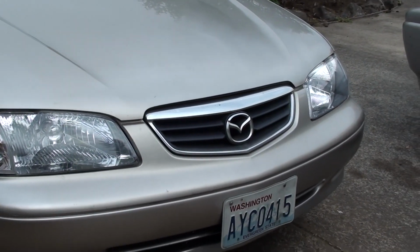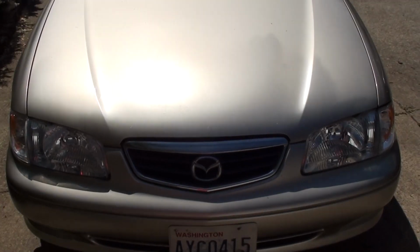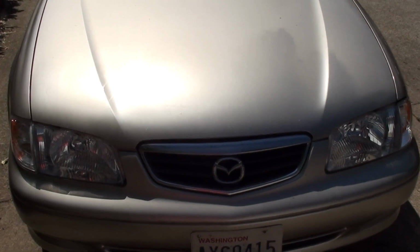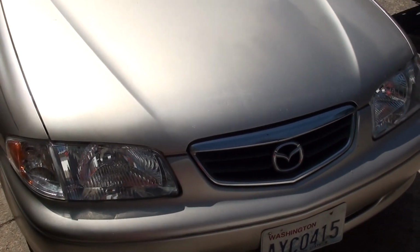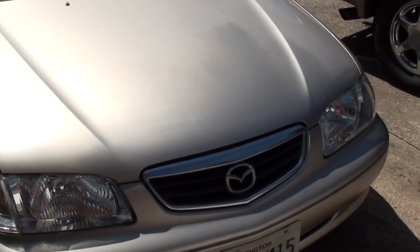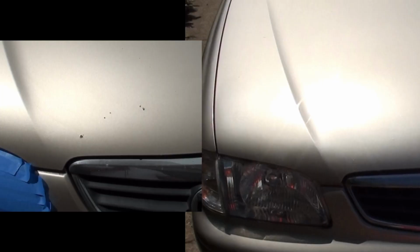Well, I'm really impressed with the color match. It was worth the 25 bucks. Well, it looks like I'm all done. What do you think? I think it looks great. And this only cost me, gosh, I think I spent less than 40 bucks and not even 2 hours on it. This is real easy to do. Plus I saved a lot of money. And you can too. If I can do it, you can do it. Not too bad, huh? Don't let the insurance companies take your money. Do it yourself and put the money in your pocket.